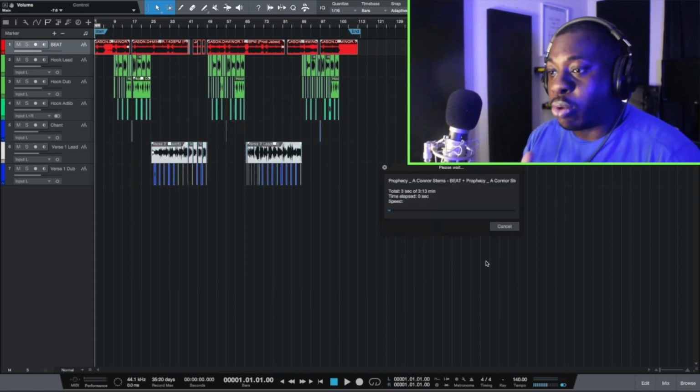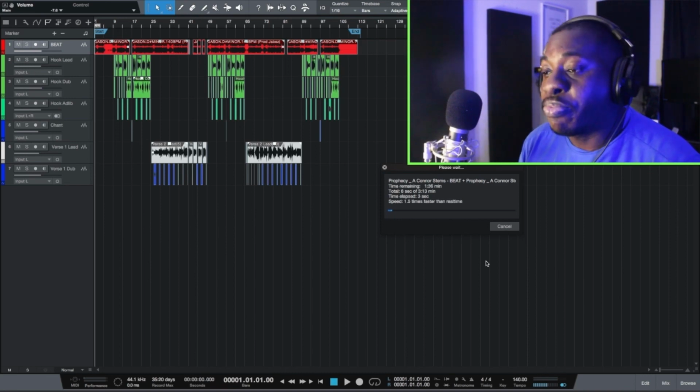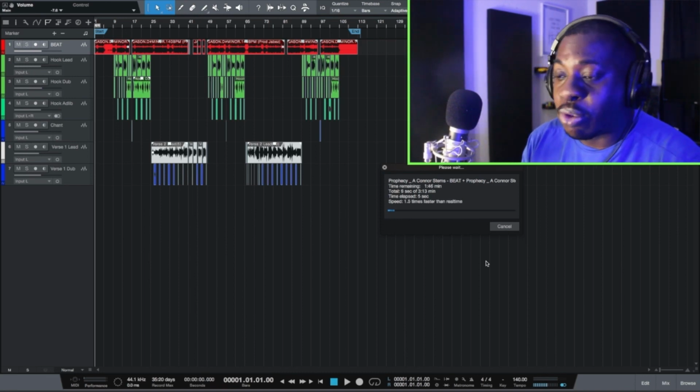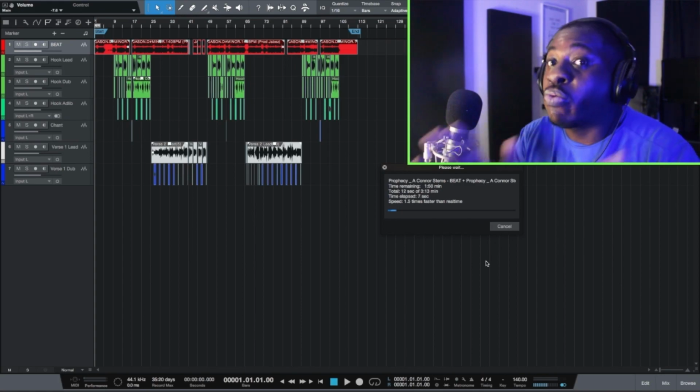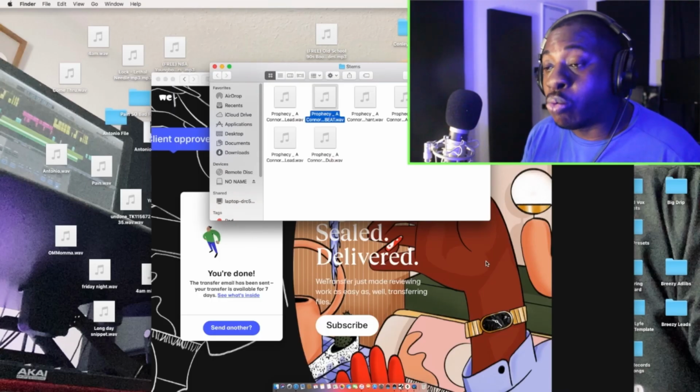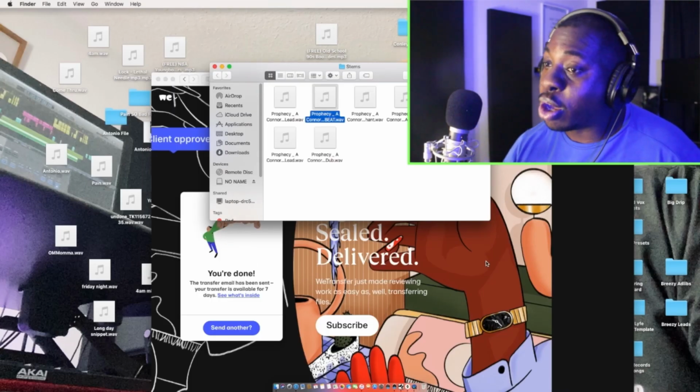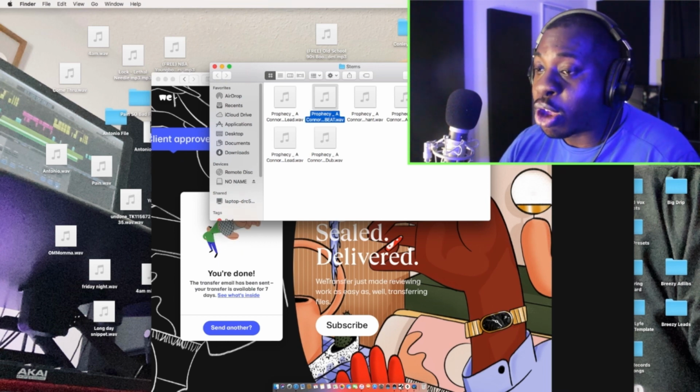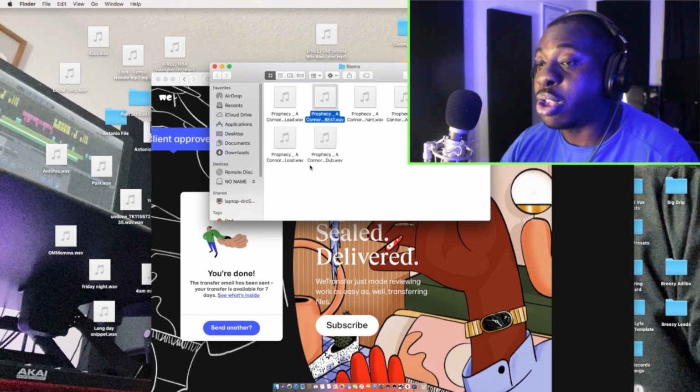At this point, what it's doing right here is going to scan, and then it's going to kick out the files, and from there, we're going to go from there. So now it's done doing what it was doing, so boom, this is what you got right here. Make sure you count everything, 1, 2, 3, 4, 5, 6, 7. That's exactly how many I have.